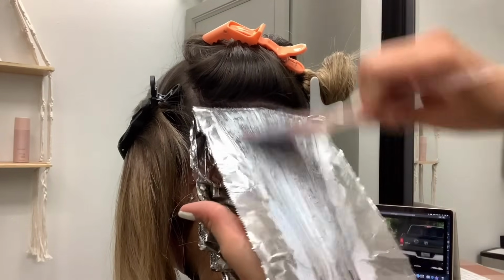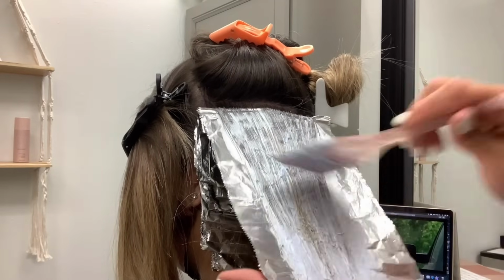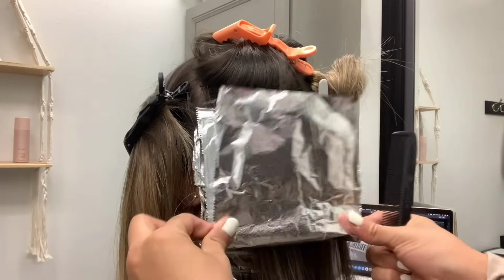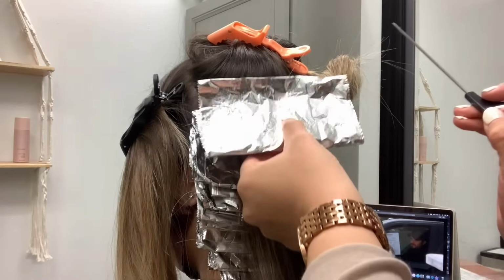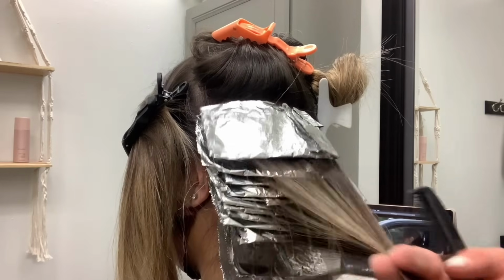You're going to have clients who have a lot of hair. Like I said at the beginning, this took me almost 2 hours just to apply the whole entire foil to her head. So take your time. It's better to take your time and not be rushed and have your work come out crappy. And it's better just to relax, take your time. That way you know your work is going to come out good.